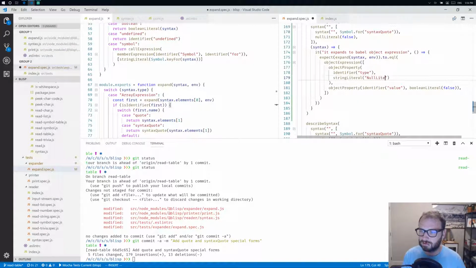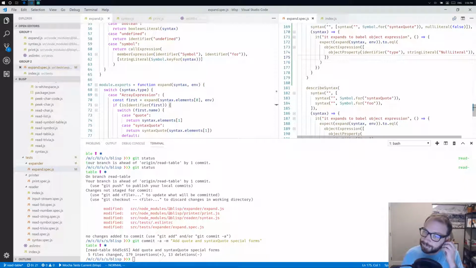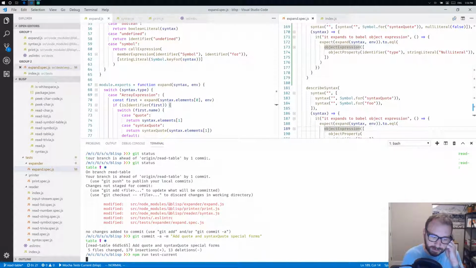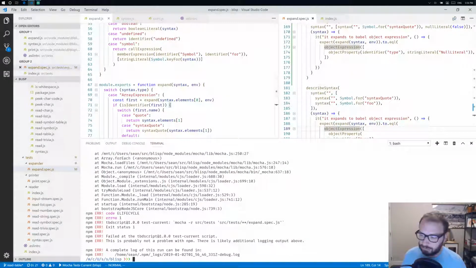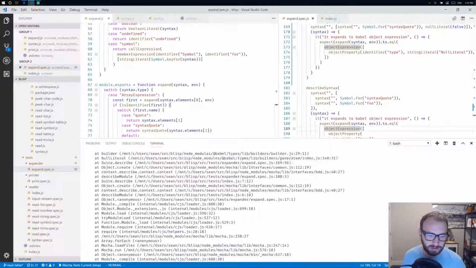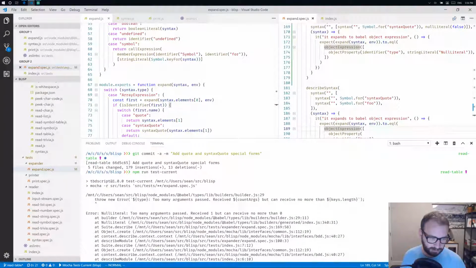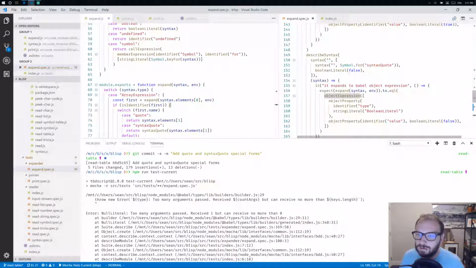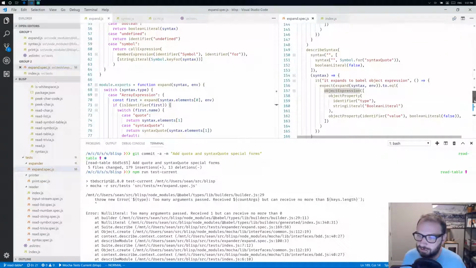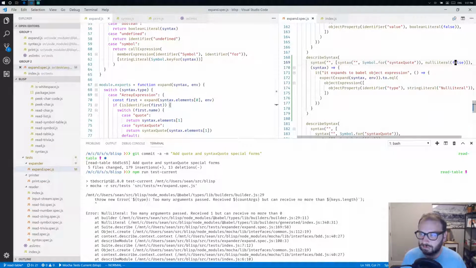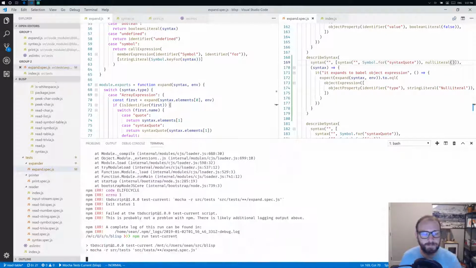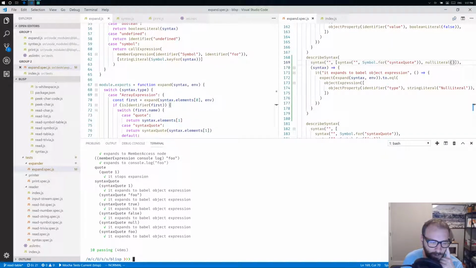This will be null literal, and we can just delete that. Let's just make sure we're still good. Bummer, that's an error. Oh, wait, where are we here? Null literal does not take any arguments, so Babel's complaining about that. Cool.